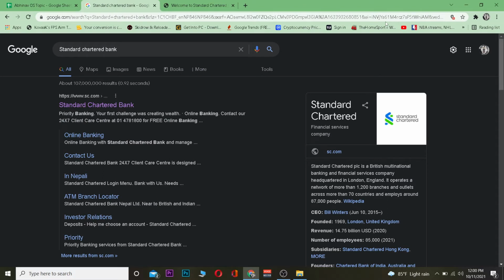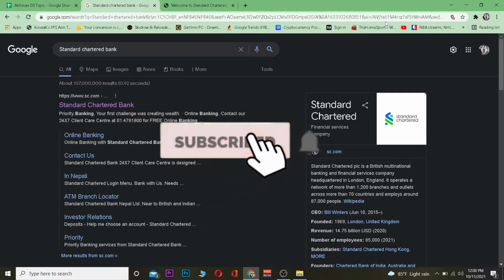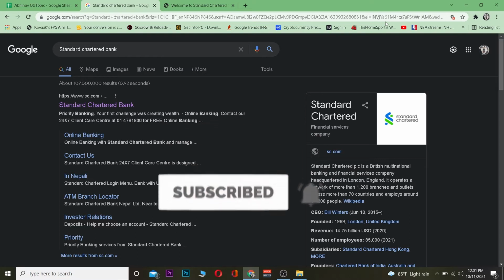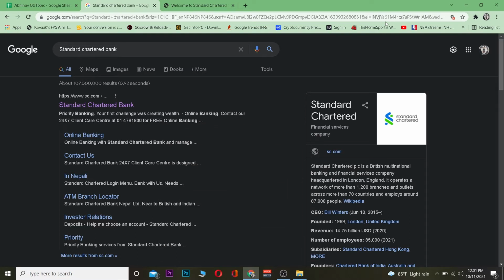For those people who do not know, Standard Chartered Bank is a British multinational bank and financial service company whose headquarters is located in London. Basically, it provides a lot of services to you guys. If you have an account in this bank, you are going to get a high interest rate, a mortgage and loan, and various other facilities. You can visit the official website to know more about this bank and its facilities. But this video is on how you guys can log in into it. So let's get into the video.